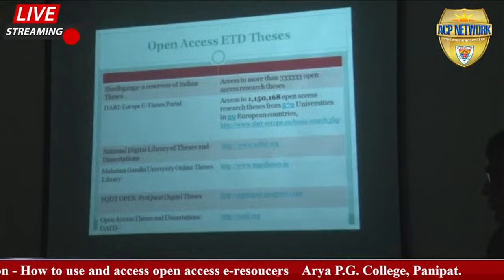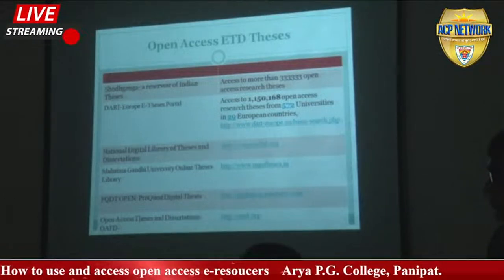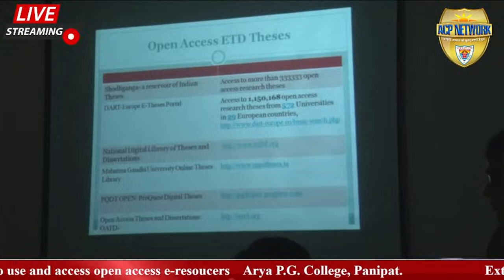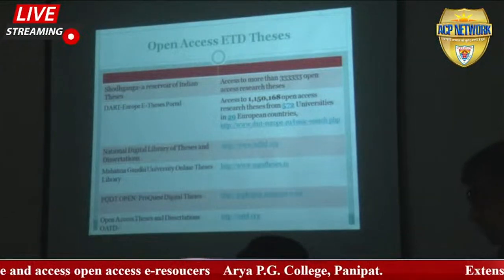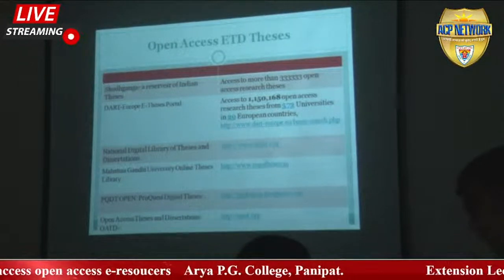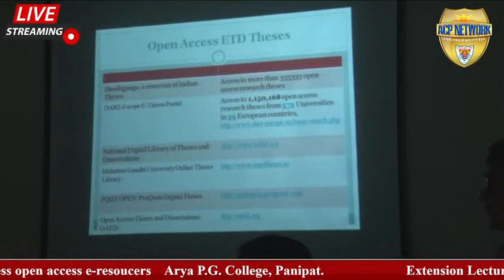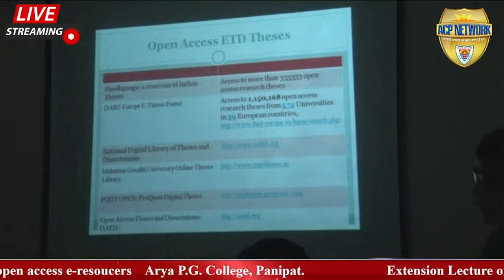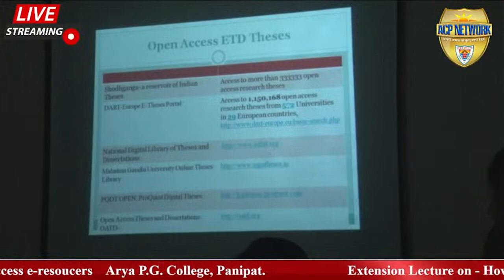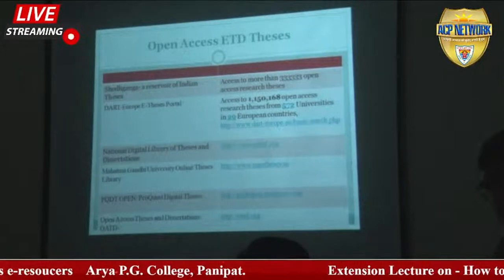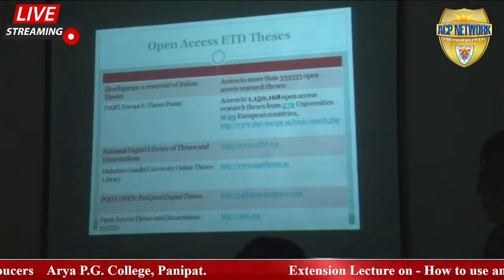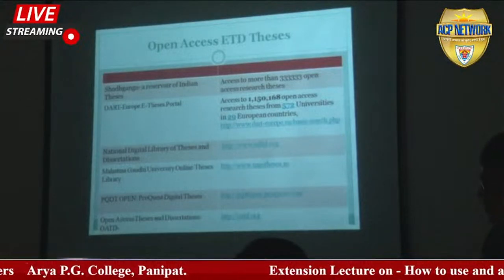If you are pursuing a PhD and you want to do research work, you can get the idea through these PhD theses, about which type of research, in which subjects, and which topics have been covered by the European countries. We have Sodhganga, our Indian PhD theses, and in DART you will find 11,50,168 open access PhD theses in different subjects of the European countries.